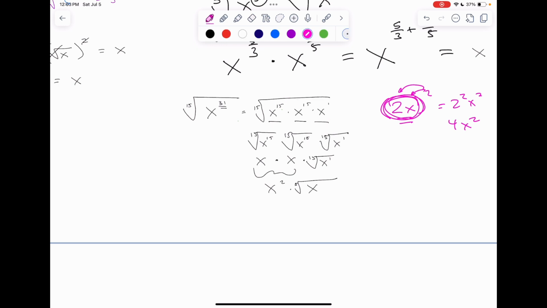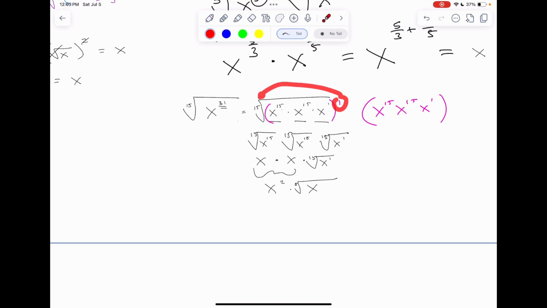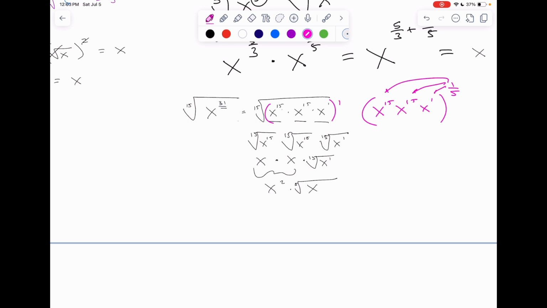And if I rewrite this as an exponent, check out what happens. That would be x to the 15th, x to the 15th, x to the 1, raised to what power? Well, if we think about this as to the first power, to the 1 over 15. So again, a monomial raised to an exponent. What will we do? We can just give our exponent to each of those parts. Now let's remember, when we raise an exponent to another exponent, what do we do? We multiply.